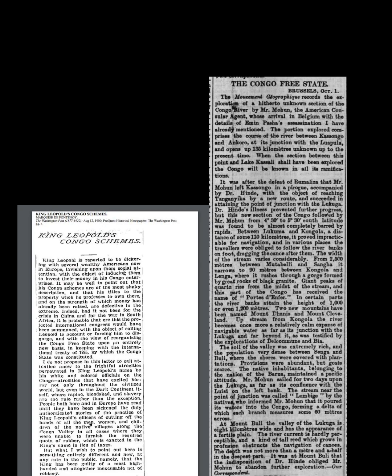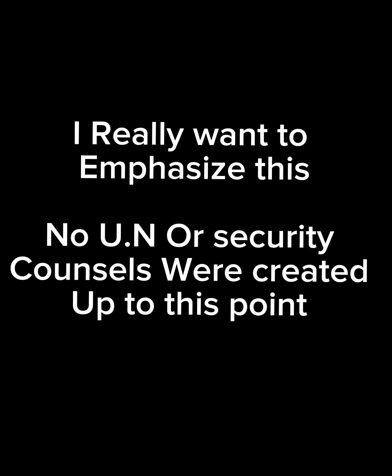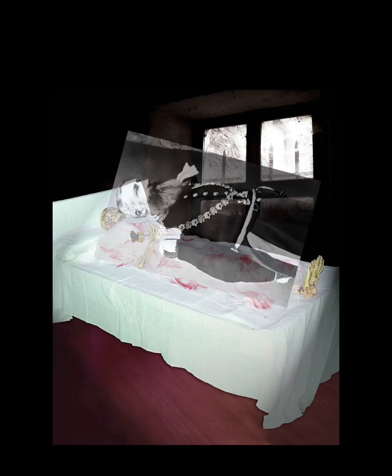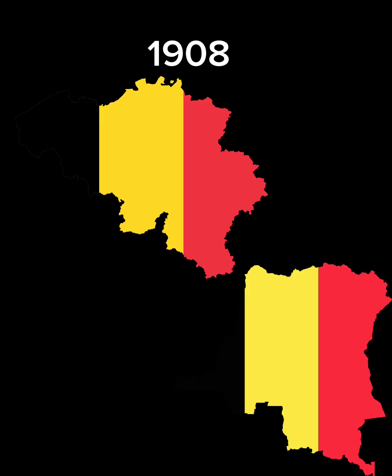But here is where our story gets a little mixed. Even though what Leopold was doing was not okay with any country, it wasn't as simple as just taking the colony away from Belgium like a kid's toy. Especially since Leopold was on his deathbed in December 1909. Before his death, he ensured that all the personal records of the Congo over the past 24 years were destroyed. This was because in 1908, Belgium had fully annexed the Congo. This practically made a clean sheet with almost no traces left behind. Well, not exactly, since much information and many rumors got leaked.